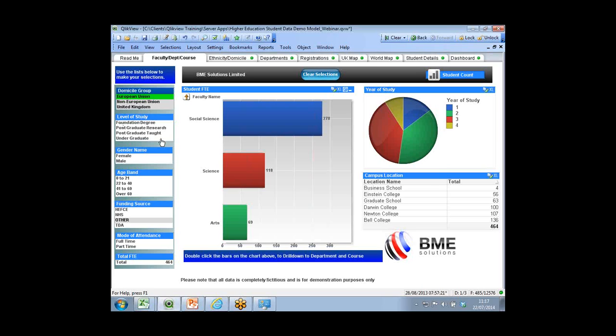So we have all four levels of study associated with European Union students. We have males and females, we have all our age bands, but we don't have the funding source other associated. That is gray. It means I do not have any data associated with funding source other for European Union students. If I choose postgrad research students, I can see that although I have male and females, nobody is over 60 at my university. Of the 32 students doing this particular postgrad research, there are no over 60 students because it is grey. To clear my selections, I simply clear my selections, and it takes me back to the whole data set.